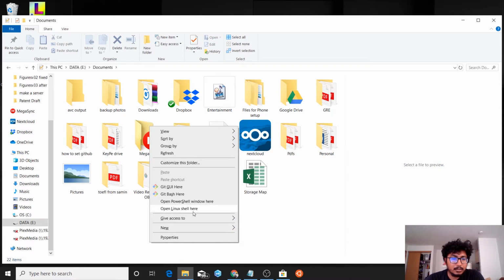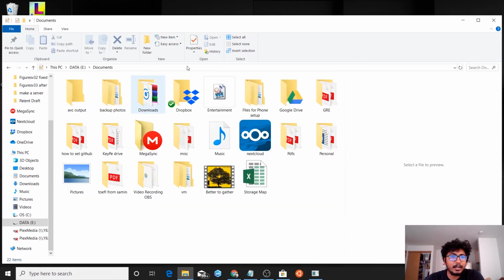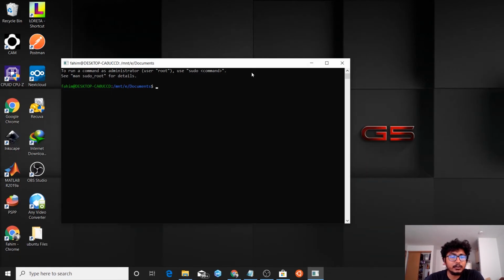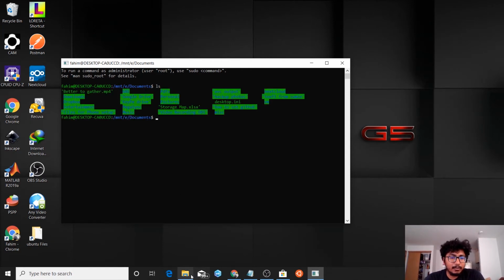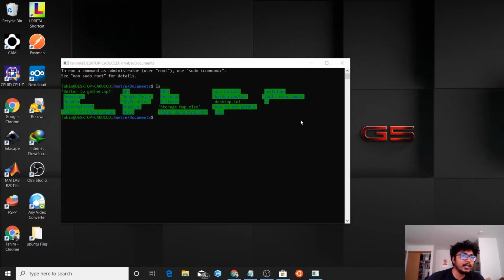Then you have this Open Linux shell here. You go there, and this is the path where you started your Linux shell. And then if you put ls, you can see all the files inside this folder. So this is how you can start your Linux bash or Linux shell from any place in Windows.